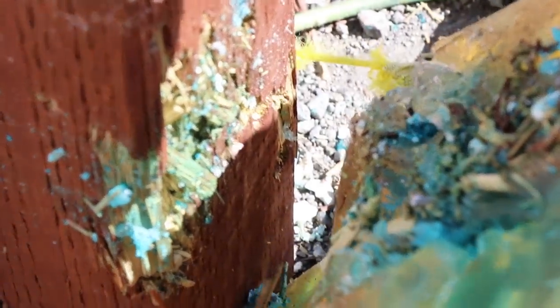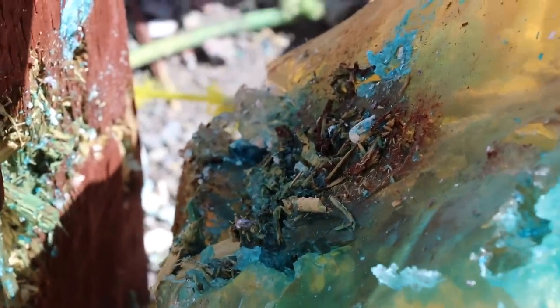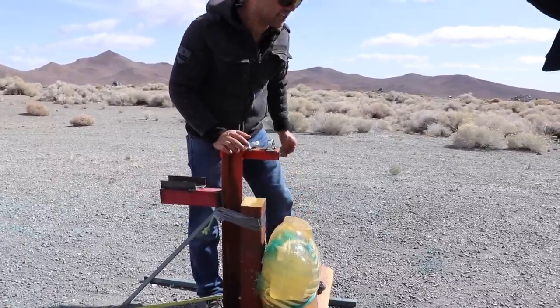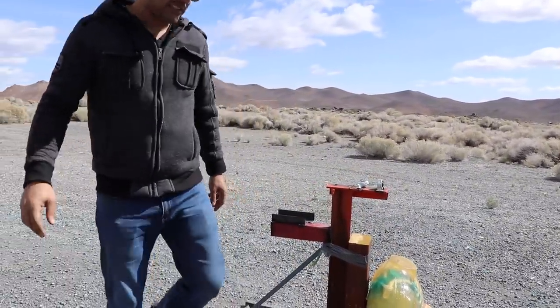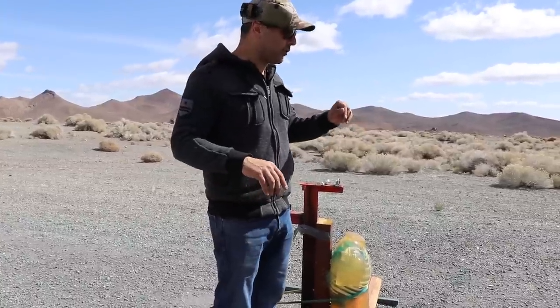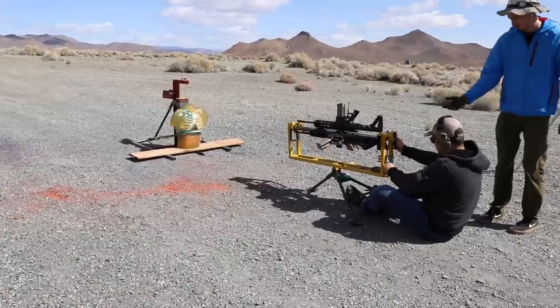So there it is, that's the back. It split it in half, almost. It destroyed the wood. Obviously some of them weren't firing at the same time. We're still working out the kinks. And we're gonna load up one more round and continue shooting and see what happens. Let's go.